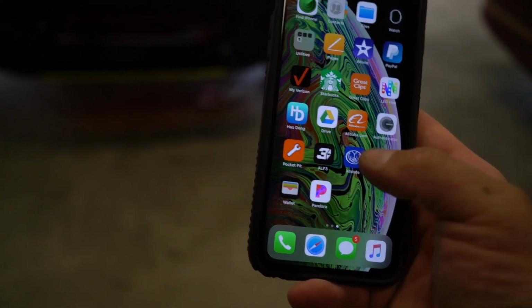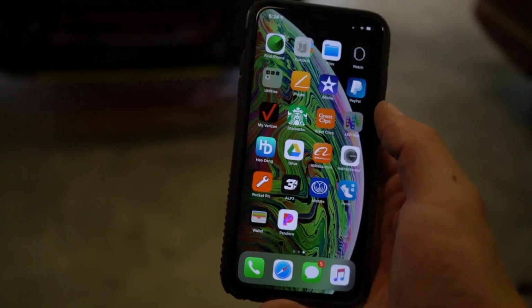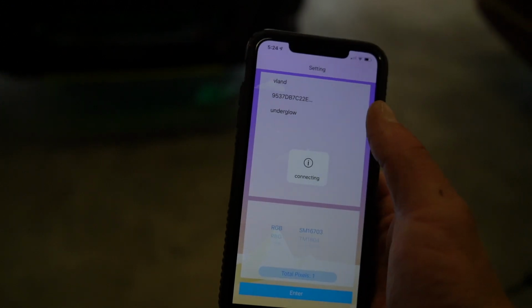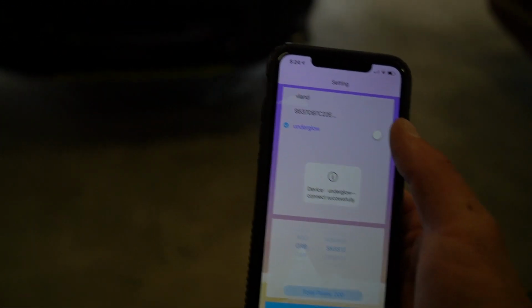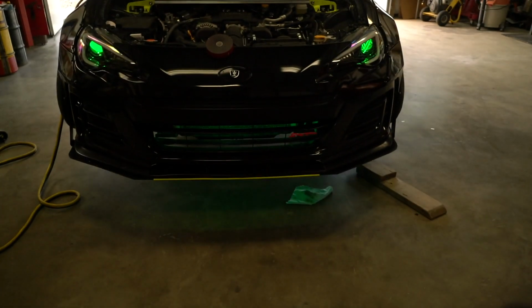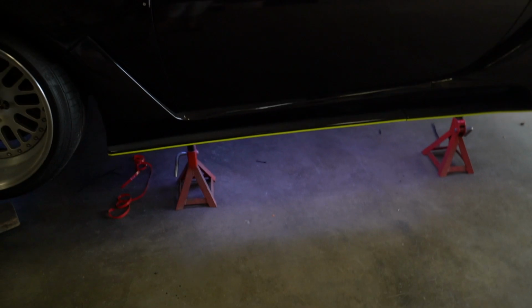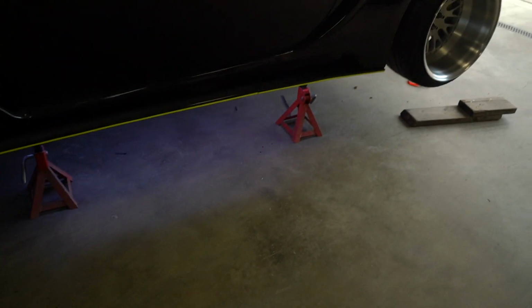The last thing we have to do is just go onto the app, which is LED Hue, I believe. Yeah, it's right here, Underglow. Click on that, turn it off, turn it back on. All right, cool, everything works there. And to be completely honest, I'll probably run it just white 99% of the time. I think white is such a clean look for underglow.